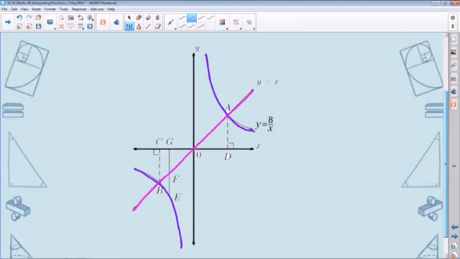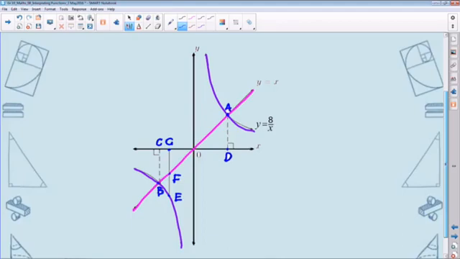Okay, we can also see a whole lot of other things that are indicated. We have a point C, which has a perpendicular drop down to point B. Then we have a point F, which will be that point over there, and point E, which will be this point over here. And G is obviously the perpendicular going down to F as well. Then point D lies on the x-axis and has a perpendicular line drawn up to point A.